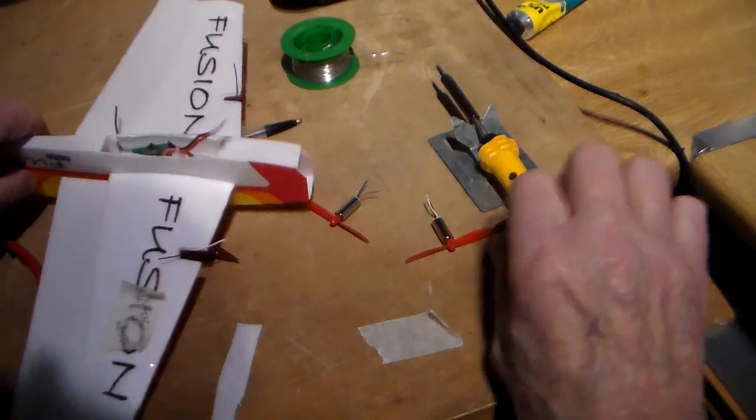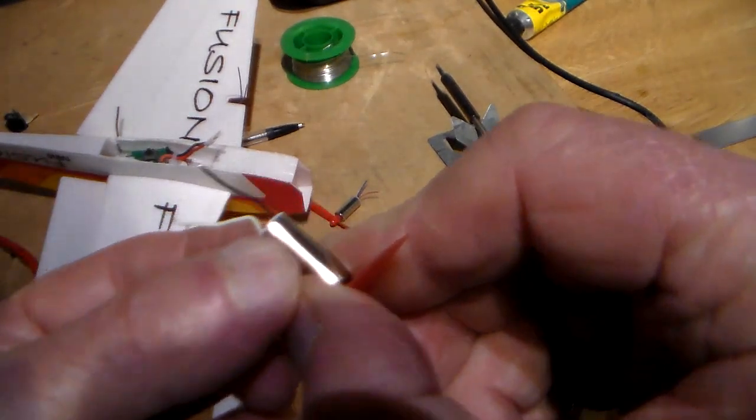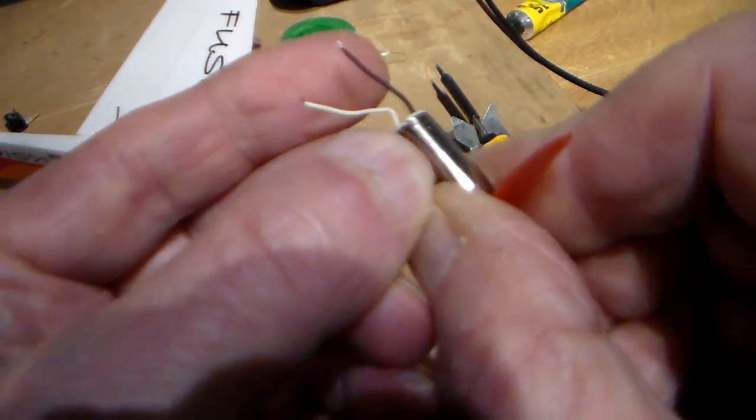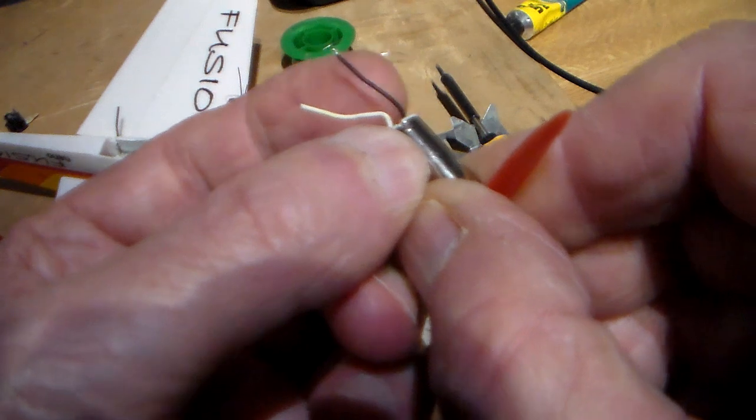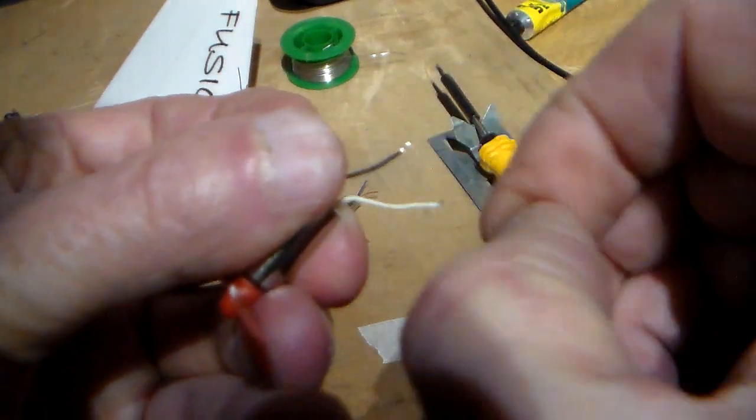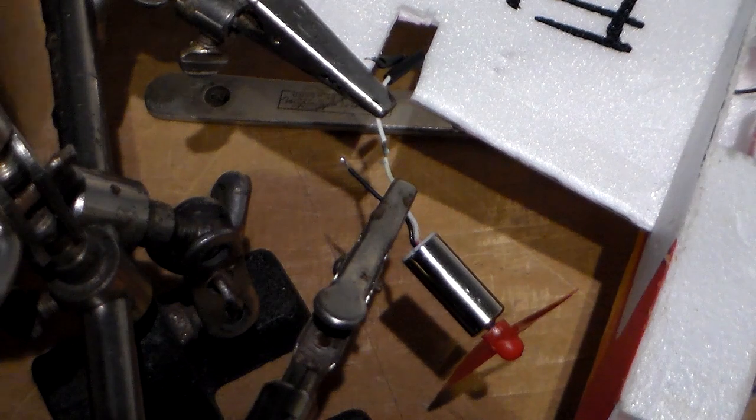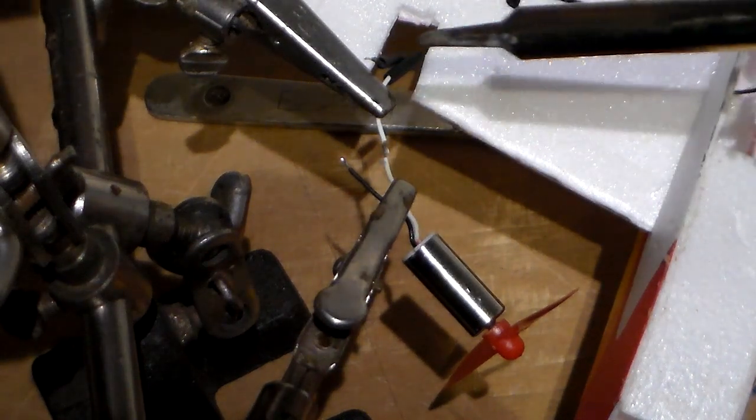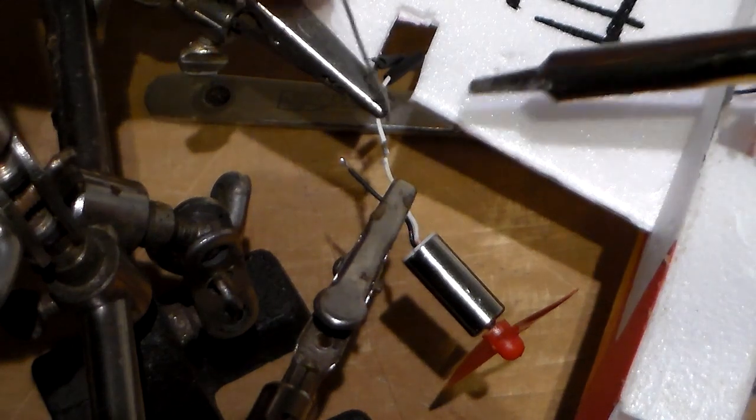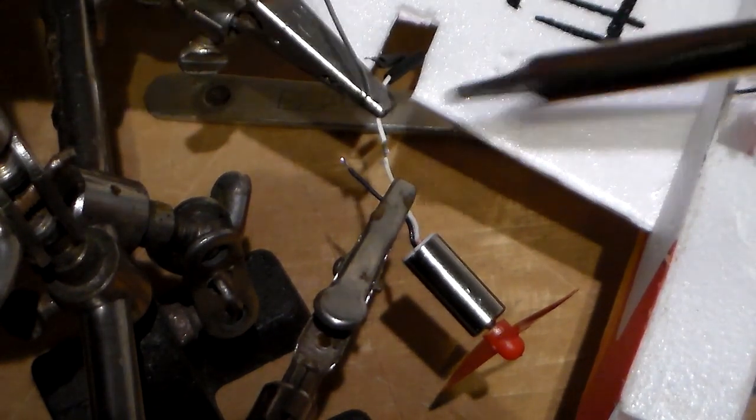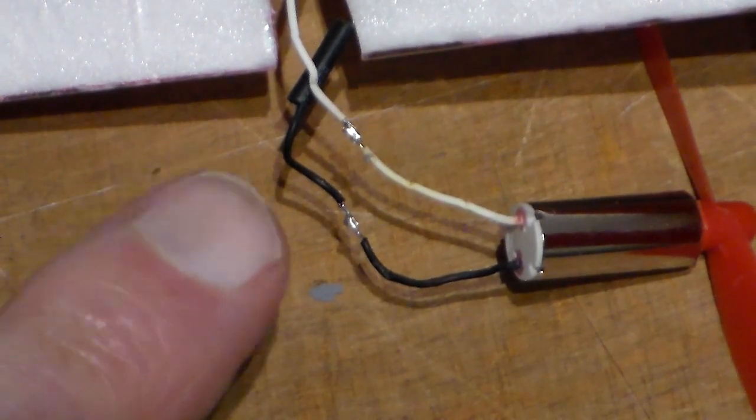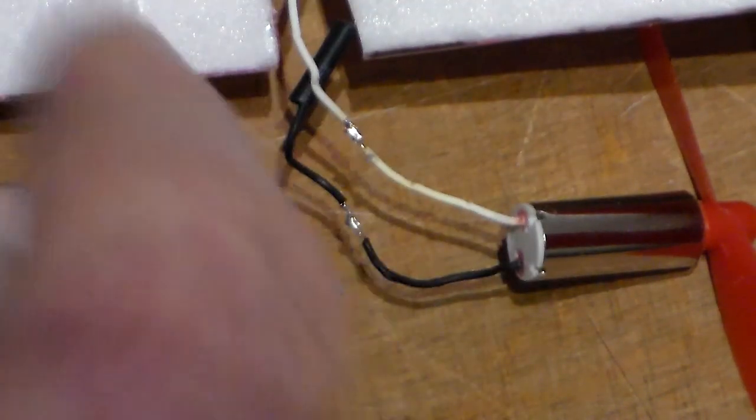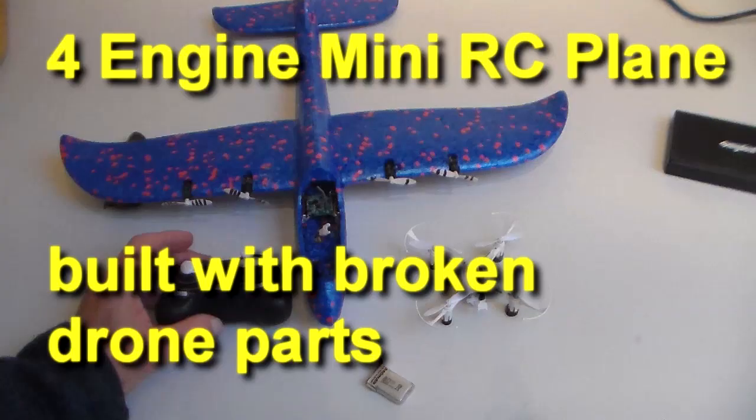Right, so here we go. Can't do this on camera, a bit too fine a job because these are very small wires. But you know the trick: you've got to tin it first. I've got a little bit of heat shrink sleeve that's going to go on. Make sure you tin first and then it should be quite straightforward. If you're wondering how to do it, you definitely need some helping hands, and then it's just a question of a slight touch with solder. Well, I must say that was a little tricky soldering job there. I cut it off to leave as much as I possibly could. Now it's a question of just slide the shrink down, put it over it.